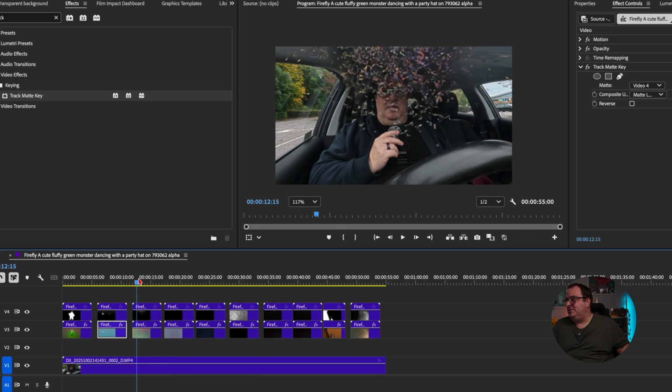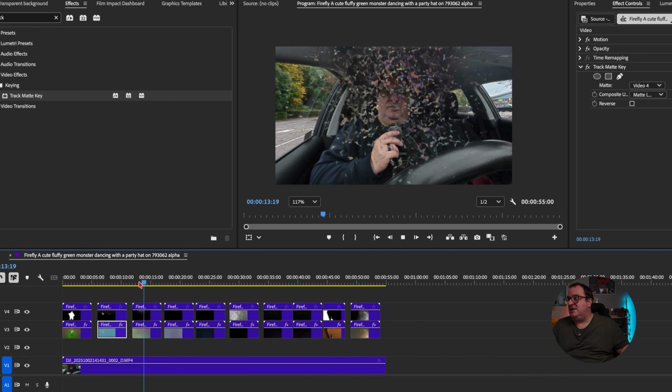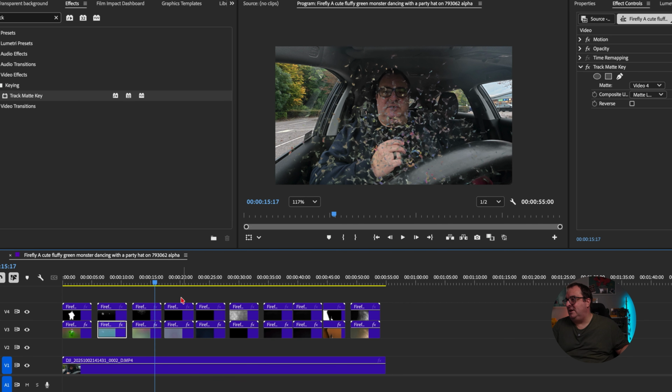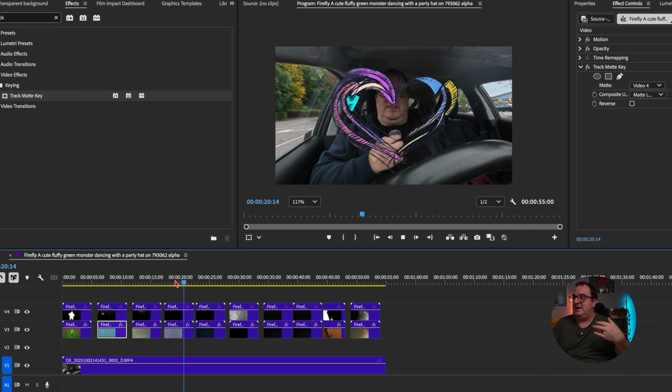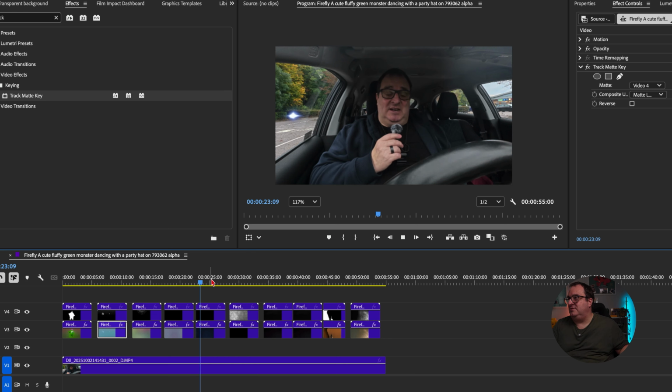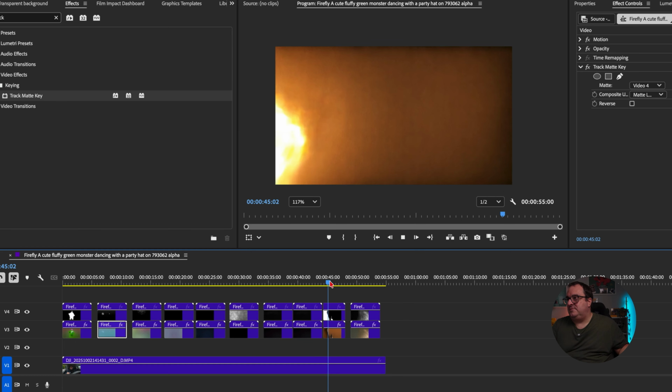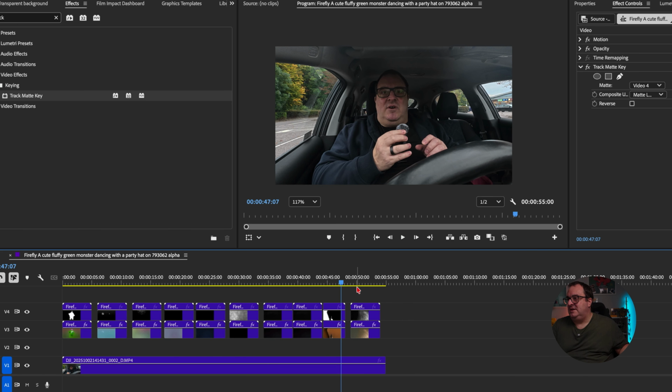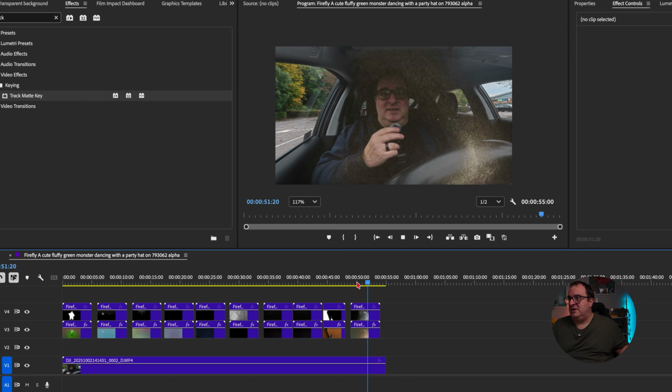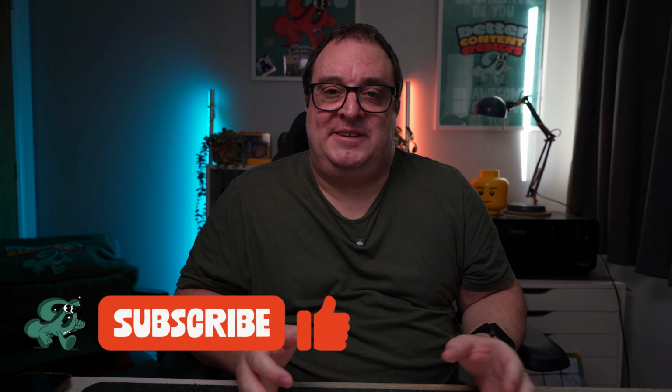Now, a couple of other options that I had was this confetti. So you can see there, the confetti's coming down. I really like that effect. We've then got an animated item coming up on the screen. There's also this flash effect that I created. There was also things like the flickering effect that we've got here. There was also this old VHS effect that I created, which I really liked. And we've seen the burn effect, and then we've also got these dust particles, and it does a really amazing job. You can try this yourself using Adobe Firefly.